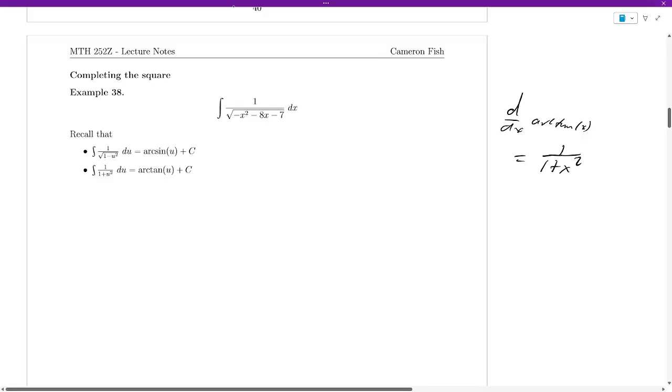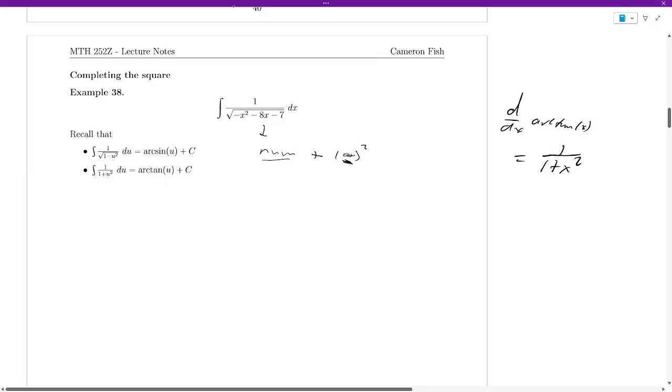What I would really like is if this inside was not written like this, but was maybe a number and then plus something squared. If the number is not 1 here, it turns out it'll be okay. So as a preliminary step, I just want to get some number there. And there could be some chunk of algebra here, not necessarily just one variable. Like here it's just u squared. But it also turns out, probably because of a u sub, that if we have some sort of chunk of algebra here, as long as it's something squared, I'm going to be able to turn it into this.